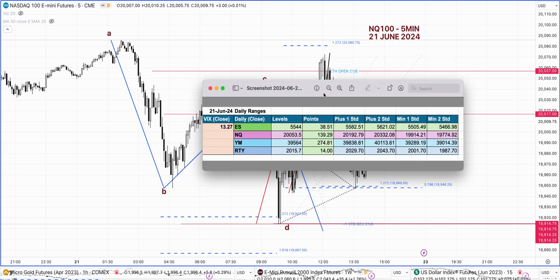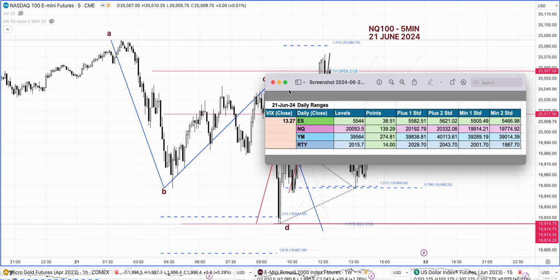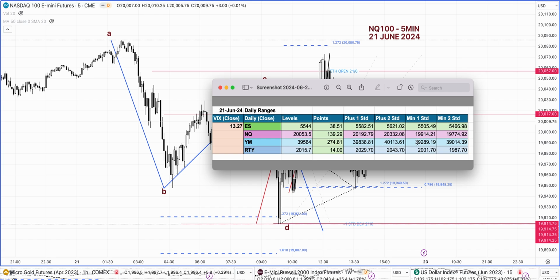Now the market had been coming down for the last few days, for example yesterday, and a point of interest we could take a look at is whether, at the open of regular trading hours, the market could pull back a little bit further. The level that we would really watch is the -1 standard deviation, which is 19,914 and a quarter.